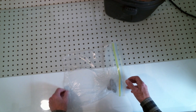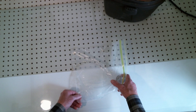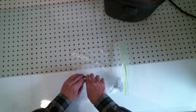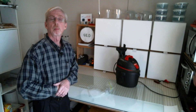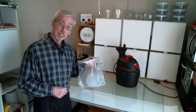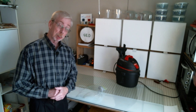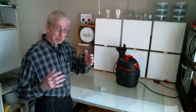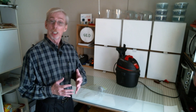You simply whip out a Ziploc bag and you can degas your silicone — wonderful. A few little bubbles still around the edges were working to the edge and would go right up. There we have it: Ziploc degassing chamber on the cheap. It works really great and it's a lot of fun — kids would enjoy watching the air bubbles.